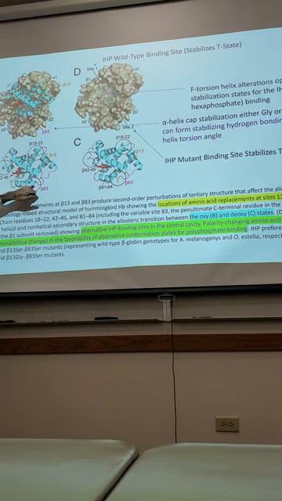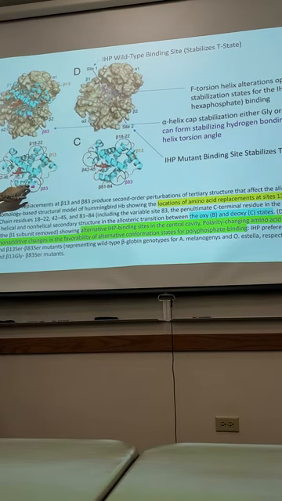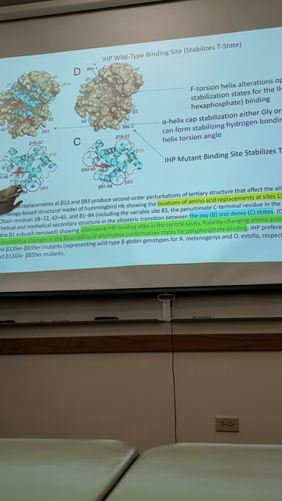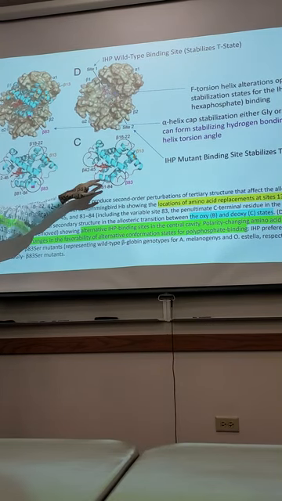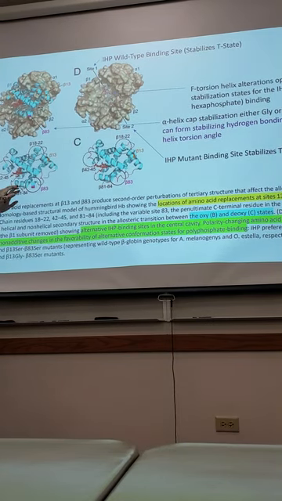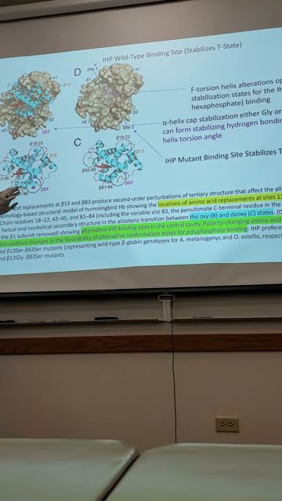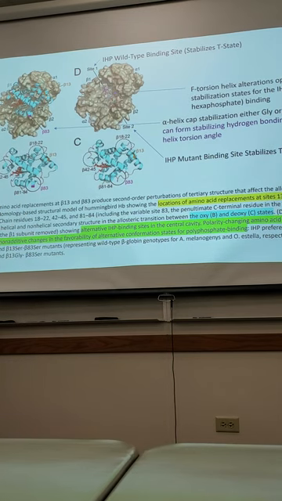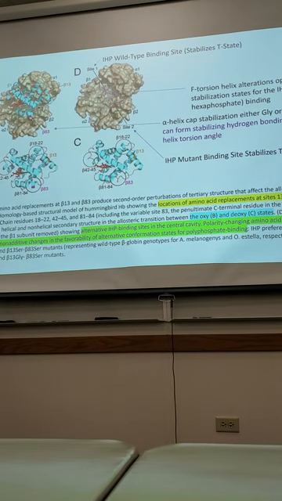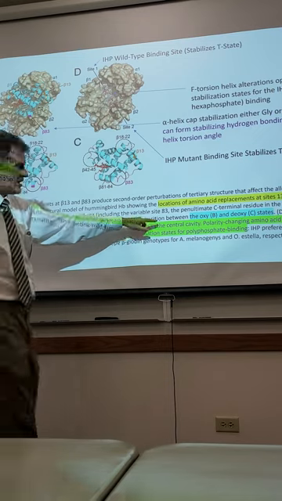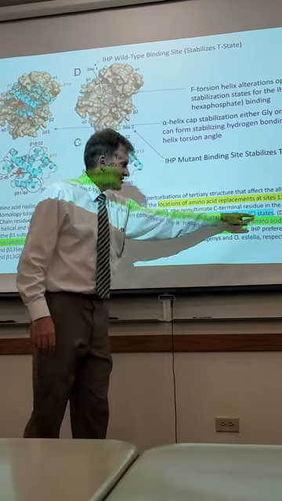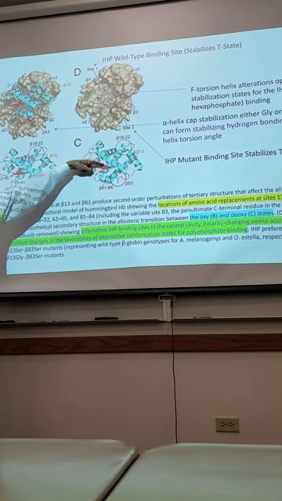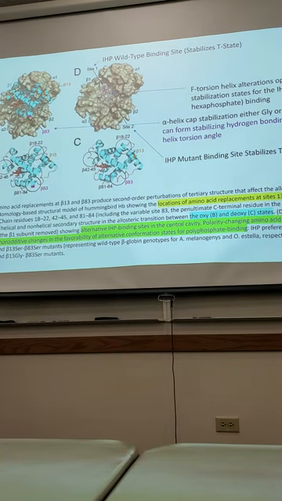Here's the 13, here's the 83. What's interesting between these two with the mutation is notice what's happening with this helix. When we have a serine in there, we see this difference here. If you're asking which one's B, you look down here and you say, okay, the oxy is B, the deoxy is C. How do we know that? There's the oxygen present. No oxygen present. The heme itself.